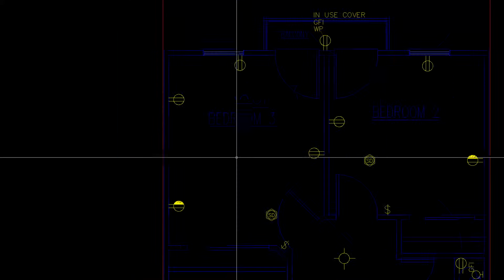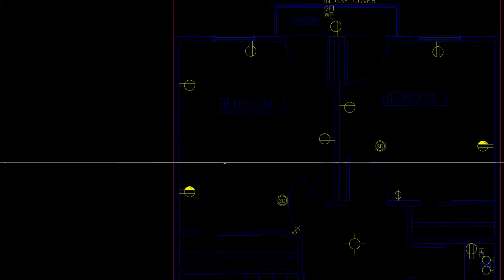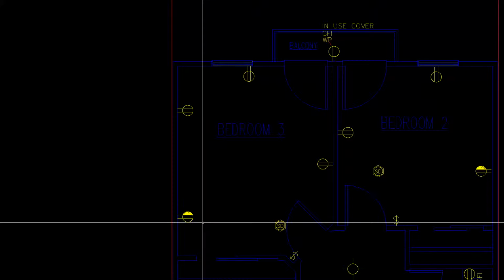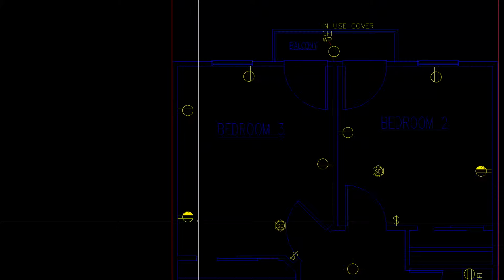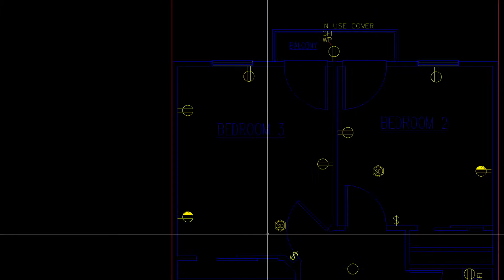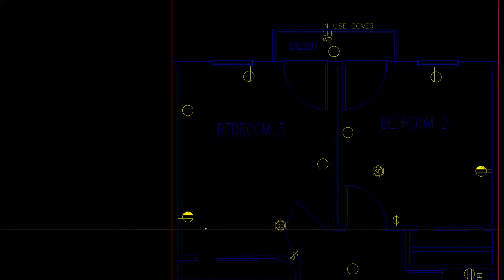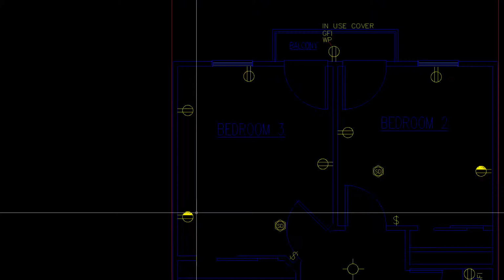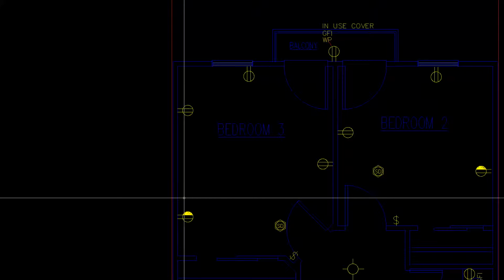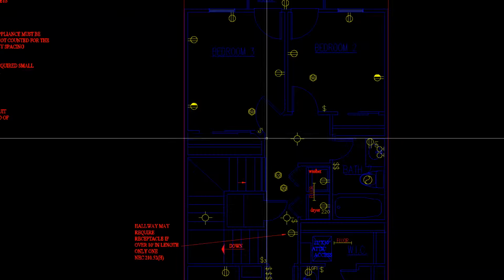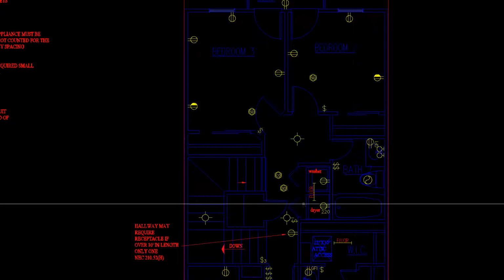Now, of important note, you'll see here, in the last video, I pointed this out as a split-wired, or half-switched outlet. Well, that outlet will count for the 6 and 12 spacing, as long as part of it is switched and part of it is not. So make note of that. If this was entirely switched, then there would have to be another outlet next to it that was unswitched. Now, moving on here, you'll see there's our vanity outlet that's required.